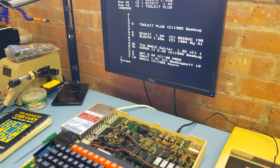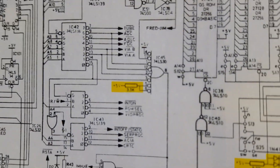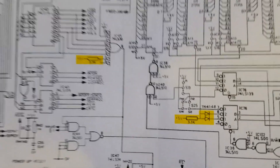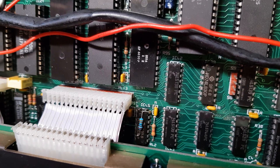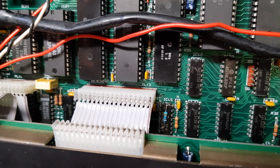While I'm looking at hardware, let me pick up the camera. I just want to show you what I did about that no-connection point on the AND gate I showed you earlier. This had no connection on it, and I felt it needed pull-ups. Now because they've both been pulled to the same thing, you can connect them together. I've used a 3.3K resistor - in fact I've done the same with this one. 3.3K seems to be a value that Acorn use a lot. To be honest, it is just a pull-up; you can use almost anything as long as it's bigger than 3.3K. So if you look down here, you can see IC45 with a resistor on the top of it - that's my pull-up resistor to ensure those unused pins don't float about.